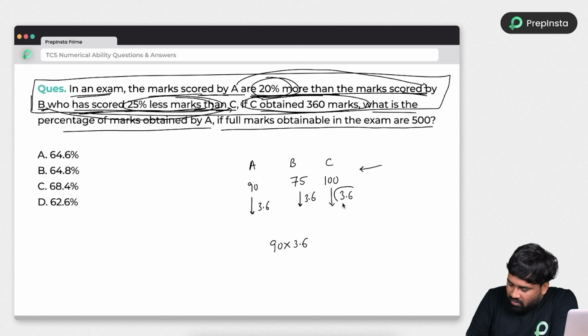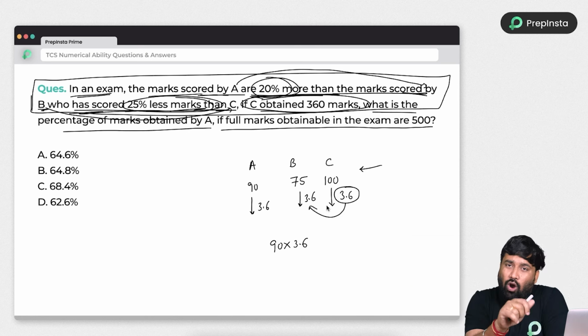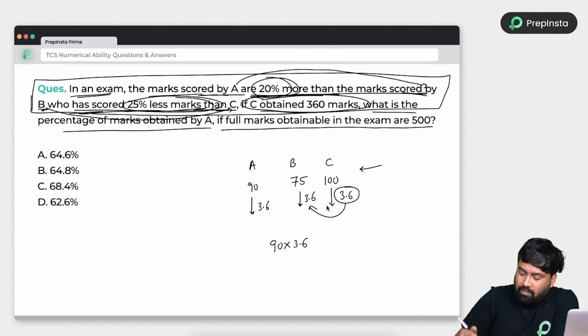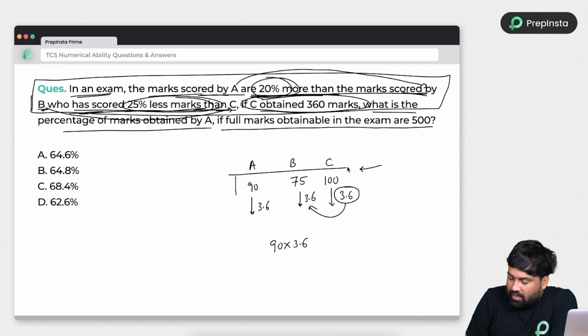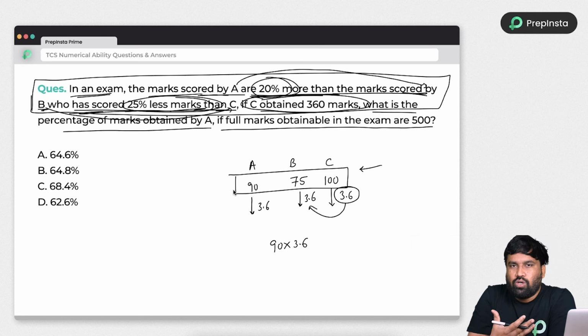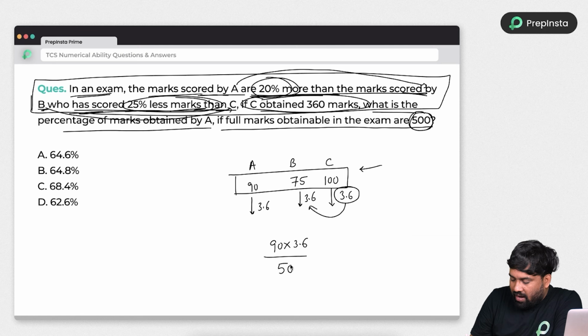So you don't have to start with 360 and calculate 25% of 360, which will take a lot of time. And again 20% of the resultant will again take a lot of time. So I have simplified the calculation by taking 100. This is the approach you need to learn, right? This is how you need to do the aptitude questions, right? So A value is this. But they are not asking for the A value. They are asking about the percentage value when compared with the 500. So all we need to do is divide by 500 into 100.